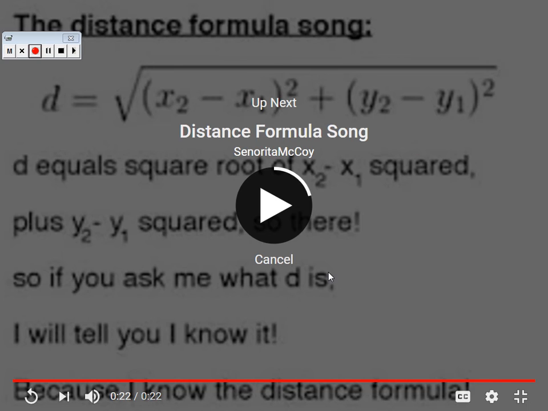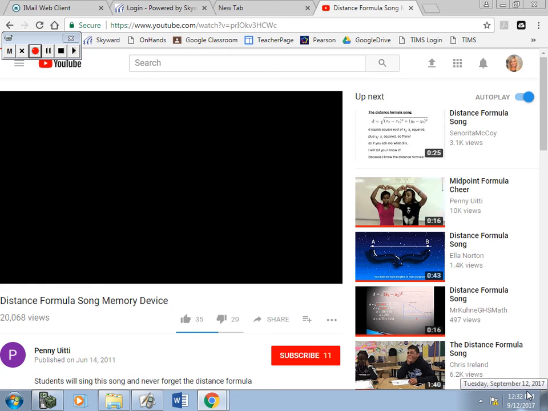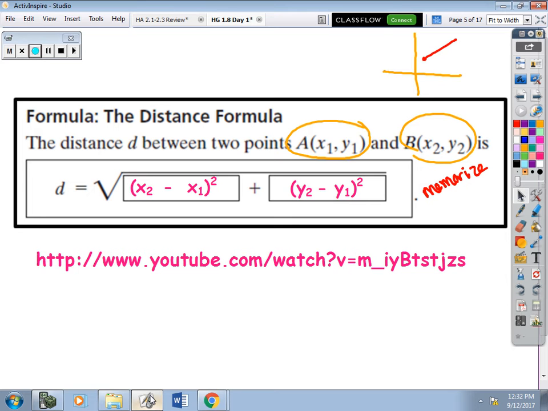Now there's lots of other ones out there. This was actually the best one, surprisingly. It sounds so sad. Surprisingly, this was the best one that I found. But if you want, you can go to YouTube and look at some of the other ones that are not so great. But you need to memorize it however you memorize it. That's up to you. But we learned a lot of formulas in Algebra 2, and sometimes the songs did help, especially with the quadratic formula.